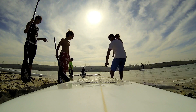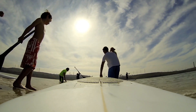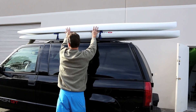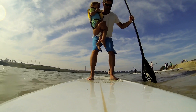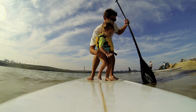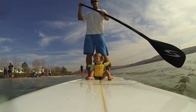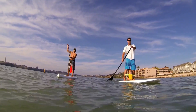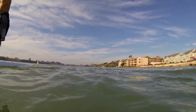Where we damage our boards isn't so much when you're out there in the water paddling around and having a great time. It's getting to and from the water, putting that board in your garage, loading it on your truck, and hitting it on stuff. And that's where Bounce Technology doesn't care — it will stand up to all those bumps and bruises and give you a board that you can count on day in and day out and still give you the performance of a strong composite epoxy board.